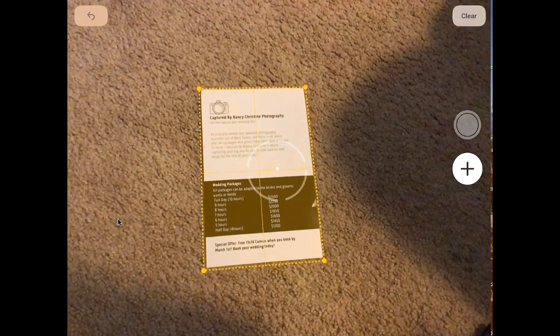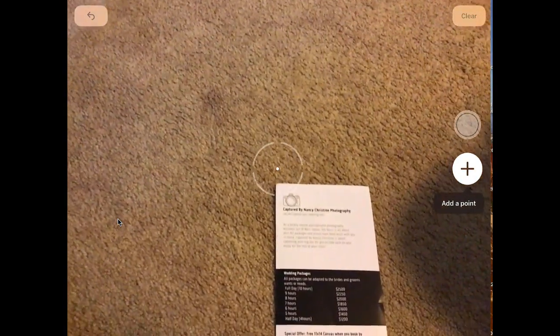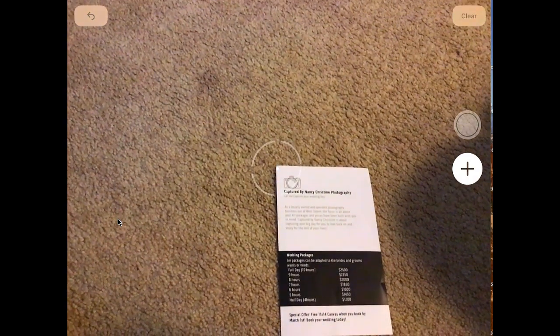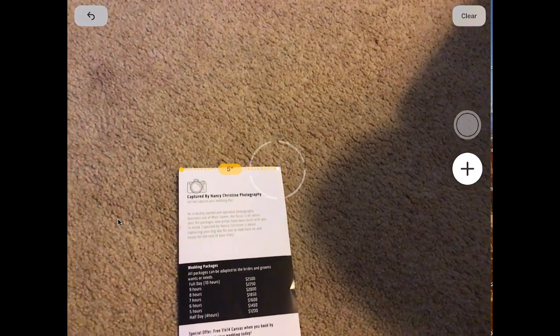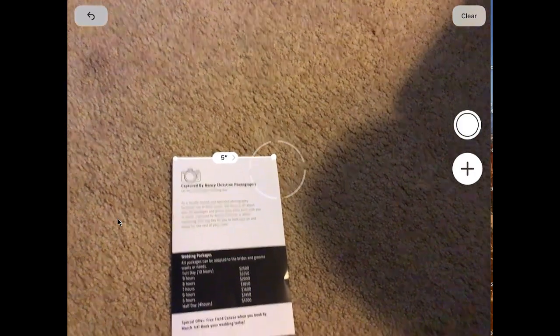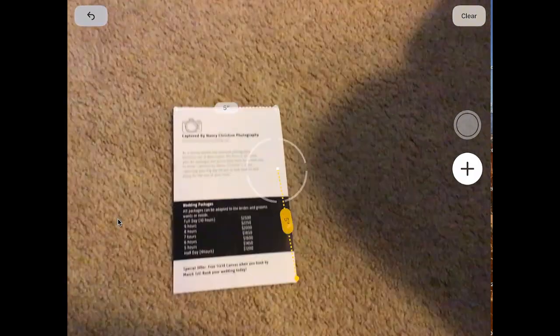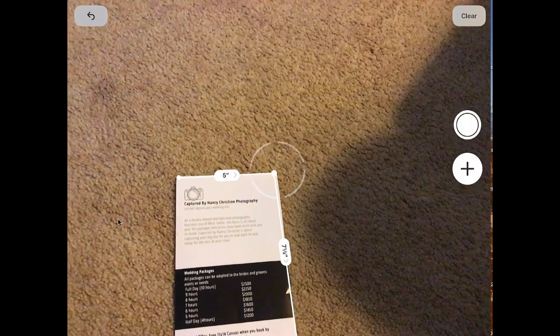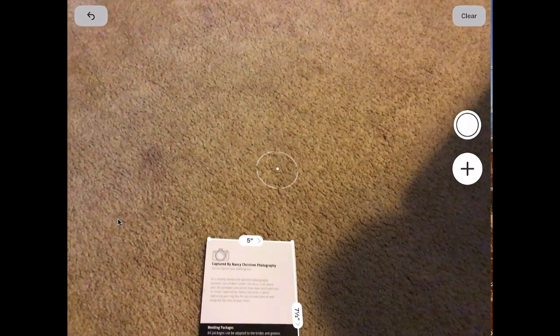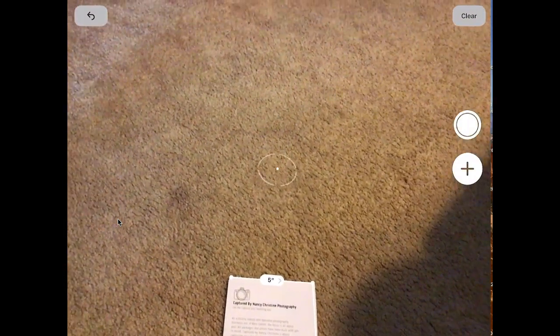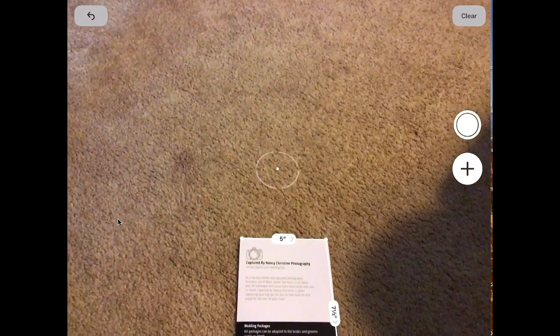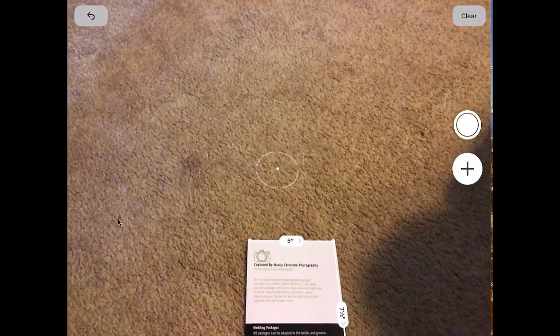In other cases, if I have something that's multicolored, it struggles to know exactly where the outer edges are. And so you might have to move it around a little bit, or you might actually have to go in and put points in. So for example, you see this white dot that I have, and if I put that on the corner and push the plus sign, and then I can go across to the other corner, and again, push the dot, and so it tells me that that's 5 inches. And in some cases I can keep going and connect. This would be great if you're doing something like, for example, maybe you need to measure how long something is for what you're doing, maybe measuring a shelf. So anxious to see how people come up with ways to use the measure tool in the classroom.